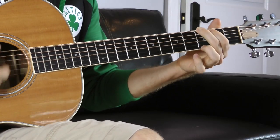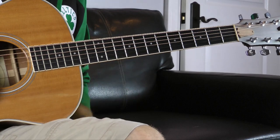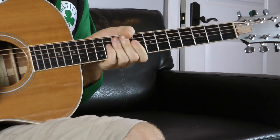When you count to three, 1, 2, 3, 1, 2, 3, that downbeat is always gonna be on the one. We're gonna do what's called a jig. And a jig is commonly in this 6/8 timing.